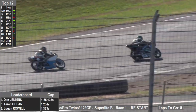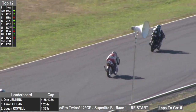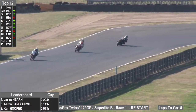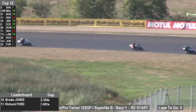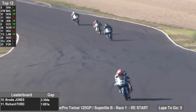Well, Nick Kane and Ben Rosendale know each other very well, having battled out here in the Auckland Club Championships season after season, and also in the Hi-Sun Cup, in the early days of the Hi-Sun Cup. So they'll know each other's strengths and weaknesses. We've got bikes spread right around the circuit. This is a huge grid. And as we said, three classes in one. A commentator's nightmare.